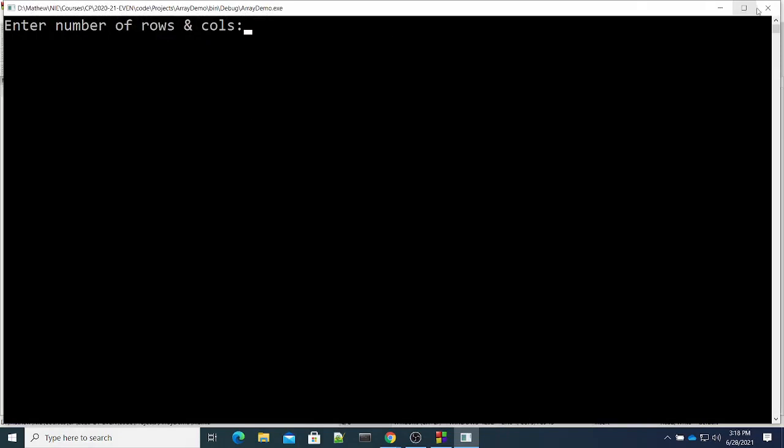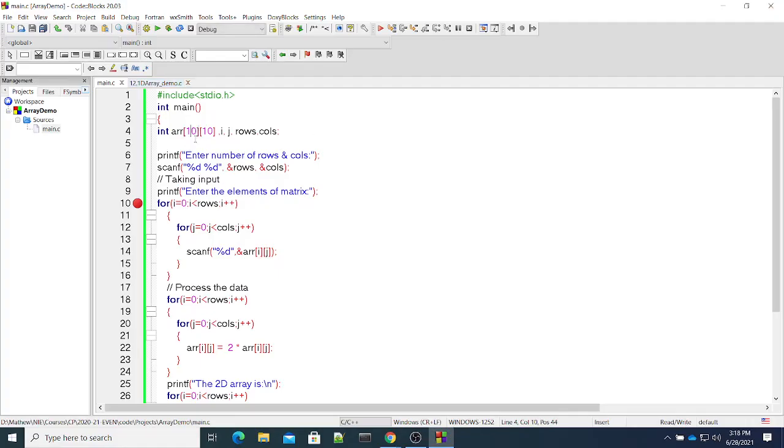Because the maximum number of rows I have specified here is 10. So up to 10 rows and 10 columns can be there in the actual matrix entered. But the elements utilized will be based on the actual values of rows and columns entered.